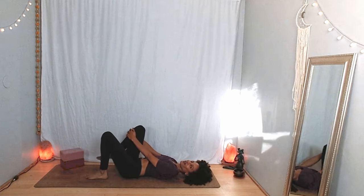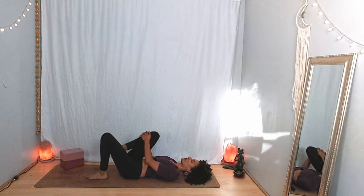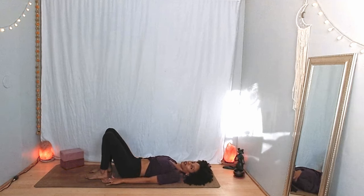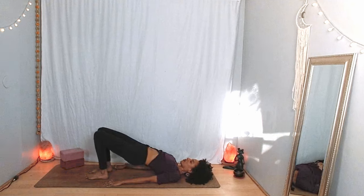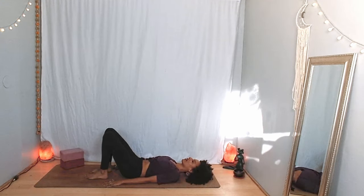If you're creating circles, make sure you go one way and then the other. One more breath — inhale, and on your exhalation release the right foot next to the left, knees face up toward the ceiling. Bring your palms next to your body, arms lengthened. Press down through the palms and the feet. Maybe stay here, or on your next inhalation feel free to lift your hips a little bit up toward the ceiling and your chest up toward your chin, opening the front body. One more breath — inhale, and on your exhalation slowly lower your hips back down, making sure your entire back connects to the ground.